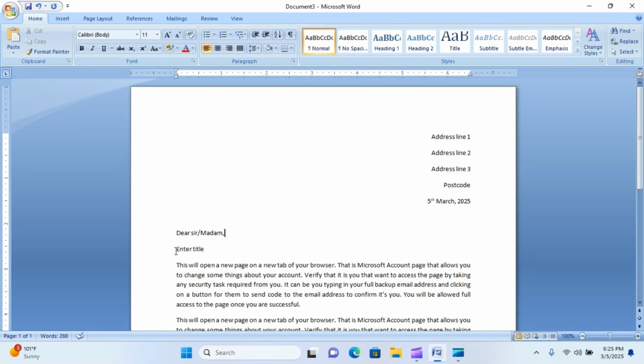Title means telling the person you are sending the letter the reason why I'm sending this letter. You can write letter of appreciation, letter of permission, it may be a query, it may be letter of invitation, anything. For the purpose of this tutorial, I will go with demonstration letter.